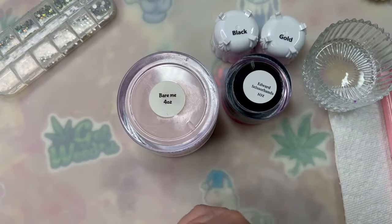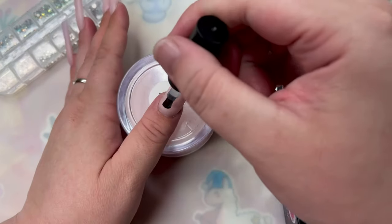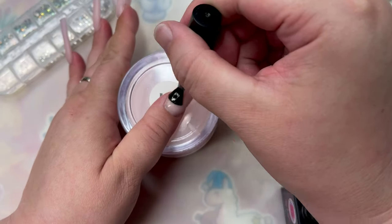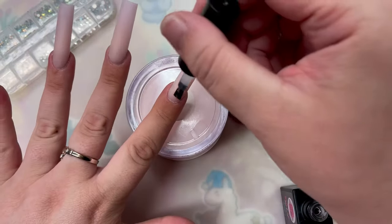Hell nah. So I'm going in with my matte top coat here. If y'all don't know, I like to go in with a top coat. This is my Bomb Nails matte. It's a great matte. Very smooth. Oh, I love it. It's so beautiful, y'all. This makes your artwork freaking smooth.